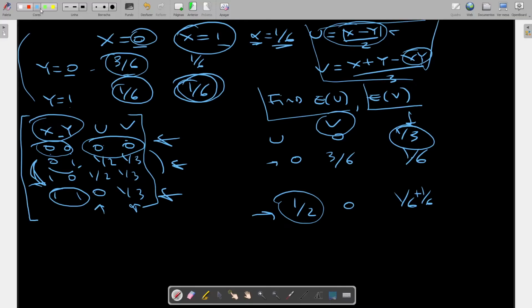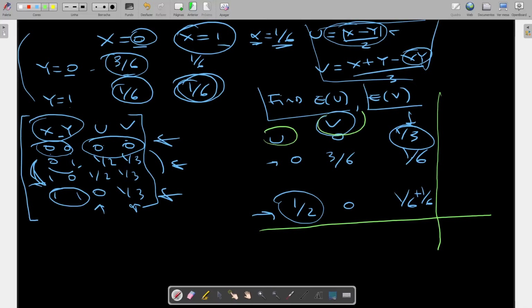Now, in order to calculate the expected values, you always find the marginal distributions. So we have here u, we have here v. So this is the marginal for u, and this is the marginal for v. In order to get the expected value, just sum these up first. So this is 3/6, and this is 1/6 plus 3/6, so 6/6, which makes sense because it always equals 1. And this one is 4/6. This one is 2/6, so it also equals 1.